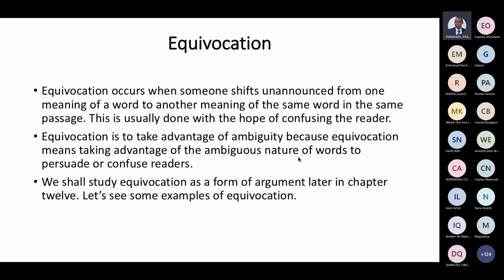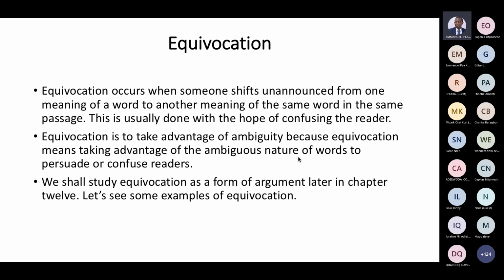And you don't just use the word more than once, you use it with more than one meaning. So in one instance, you use the word with one meaning, and then you use the word again with another meaning, still in the same passage. That's the meaning of equivocation. Now we shall study equivocation as a form of argument later in chapter 12. But let's see some examples of equivocation.